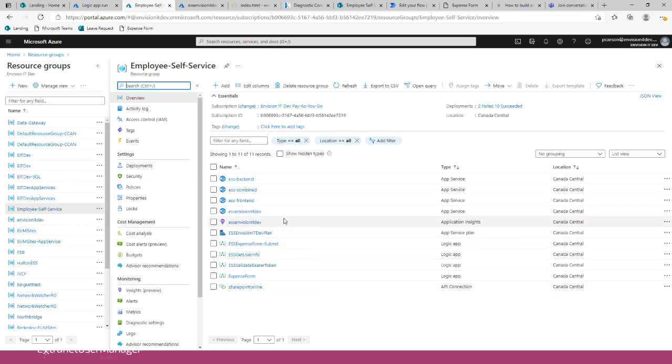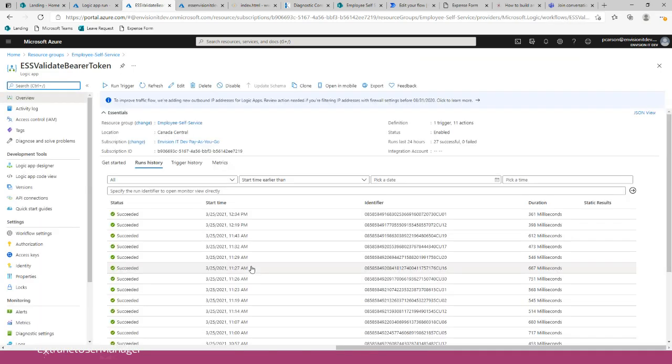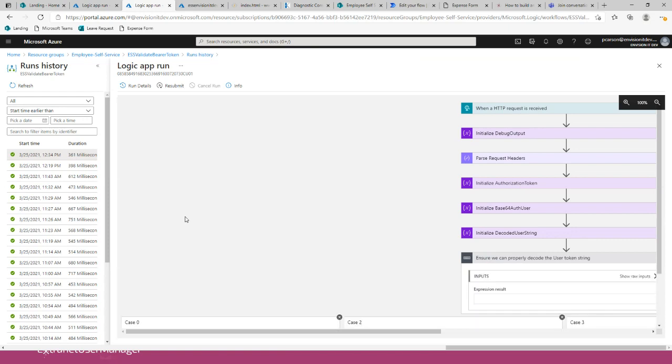We've got our app service. We have a couple of other app services that we should delete that were earlier versions. The app insights on that, the plan, which is the underlying payment for that app service. And here we've got our different logic apps, and there are some connectors because we're connecting up to SharePoint Online later in the process. But it's this validate bearer token sub logic app that I wanted to bring up. And we actually see that run that just happened as the one logic app called out to the other one.